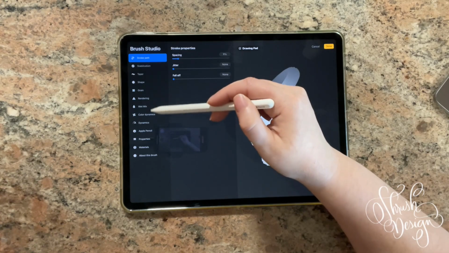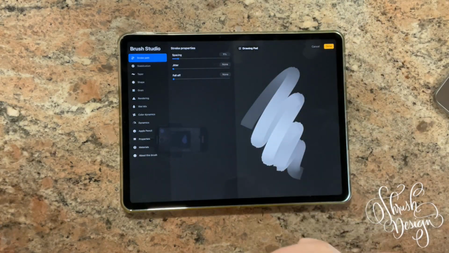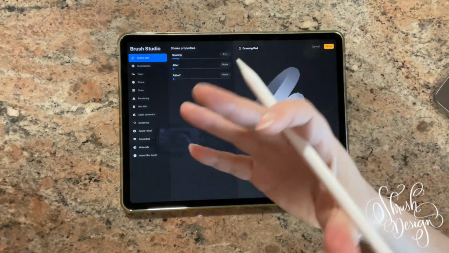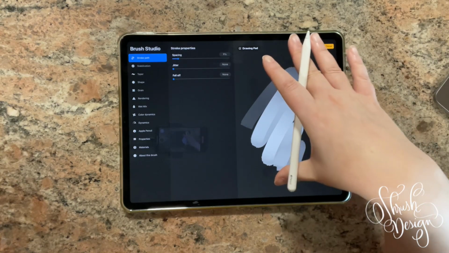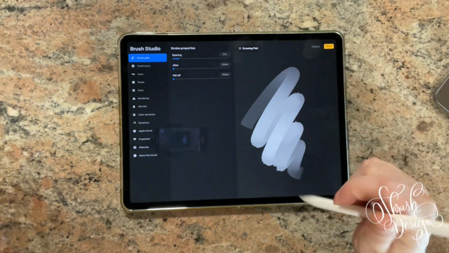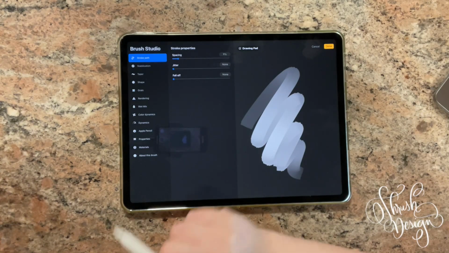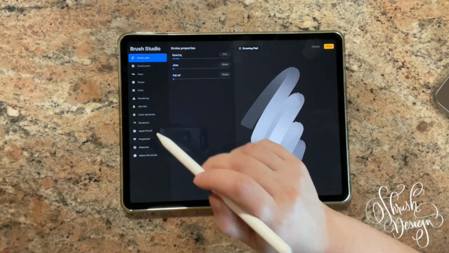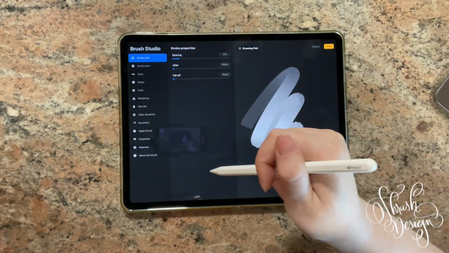These all have more to do with color and using something more like a paintbrush rather than a marker or a pen as your brush on Procreate. So we're going to talk about those together. They all kind of go together a little bit more. This is also a little bit more complicated than the rest of it. This is the hardest one.